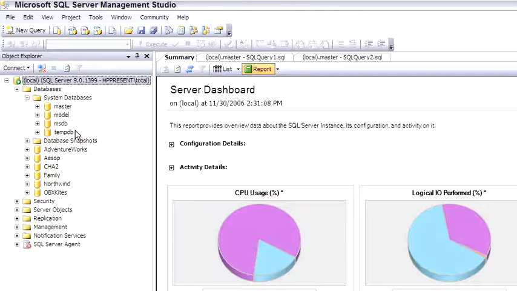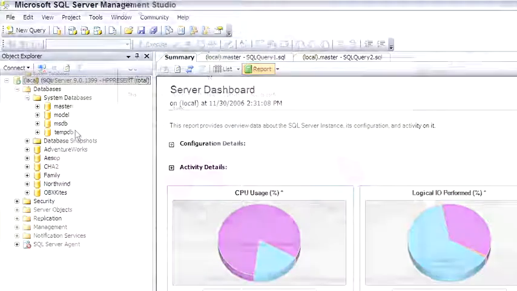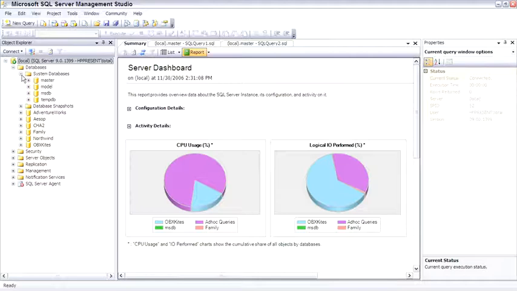And TempDB is the temporary database which is shared by all of the users and all of the databases whenever any work is done in TempDB, either explicitly by creating a table in TempDB or implicitly when the query optimizer automatically uses TempDB. This is the database where that takes place. There is a fifth hidden system database which is used to keep track of resources. It's information that used to be part of master but was broken out to make it easier to move forward and backward through service packs so they could make a service pack change to master and not mess up resource or vice versa. I'm going to go ahead and close the system databases now that I've shown you what they're for.